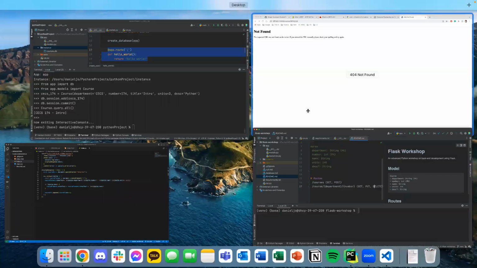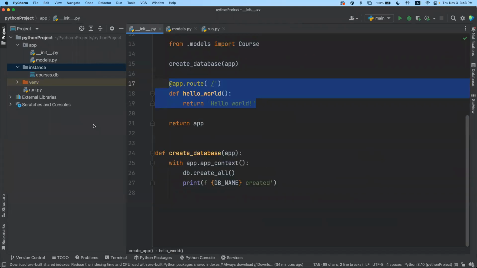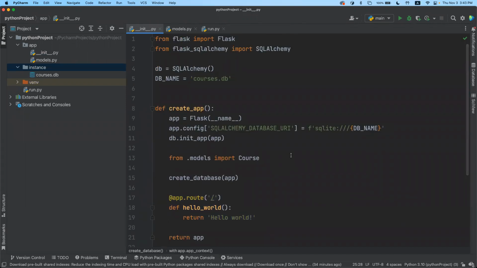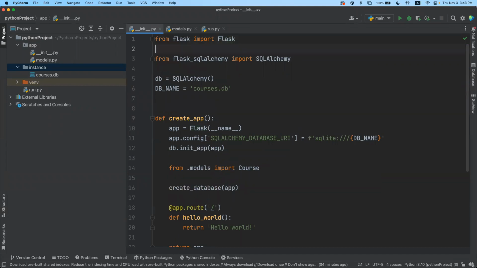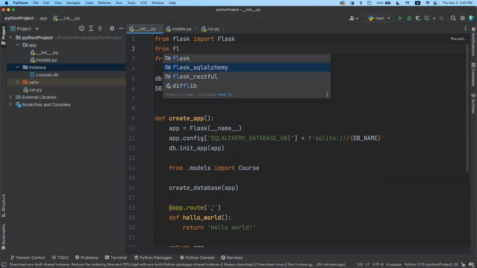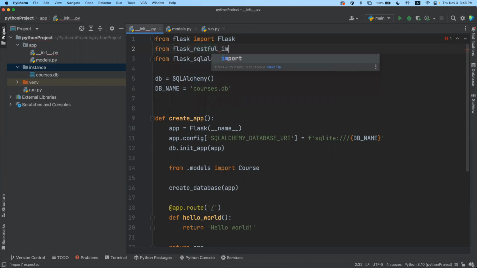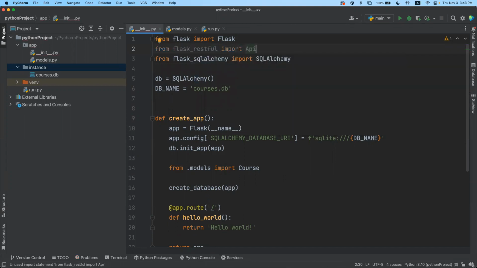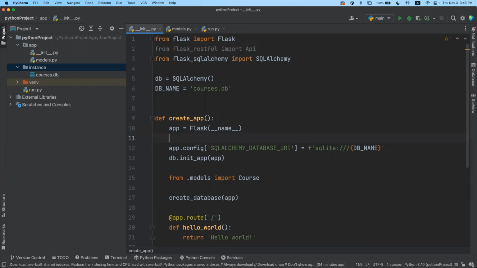And so let's go back and use the other library that we installed via pip. It was called Flask RESTful. And we're going to import the API class. That'll help us create the API so that we don't have to manually do it.